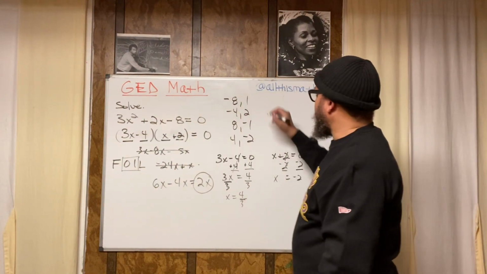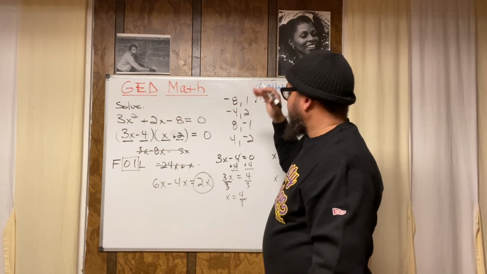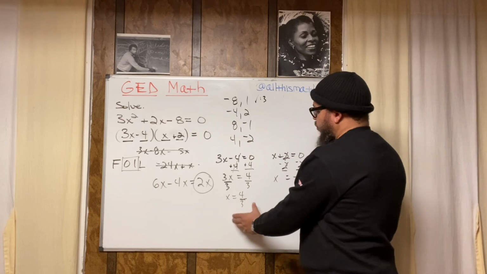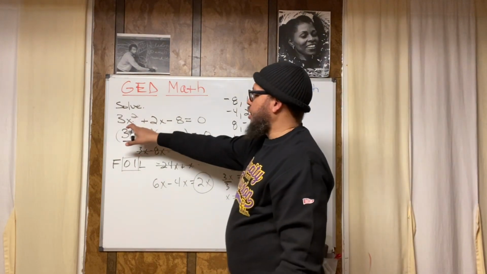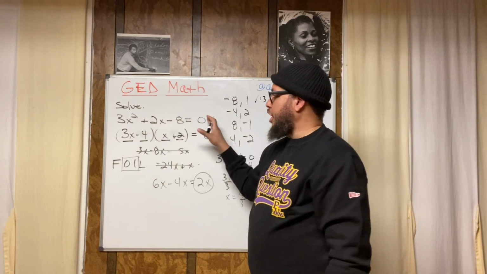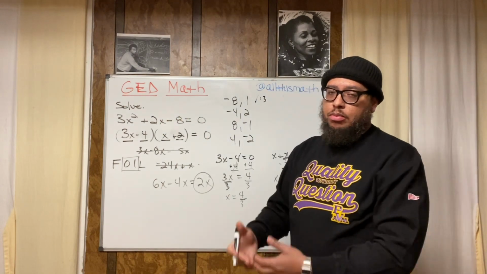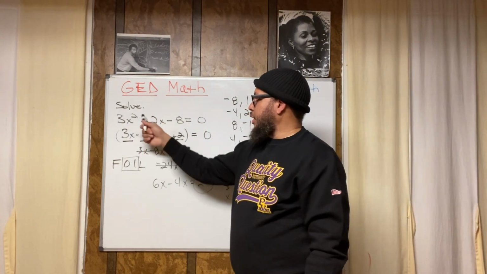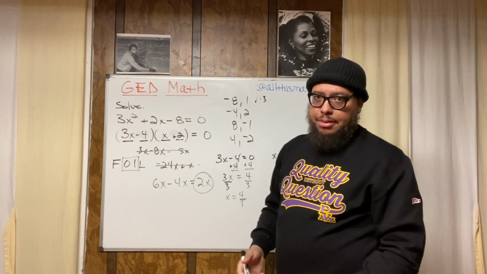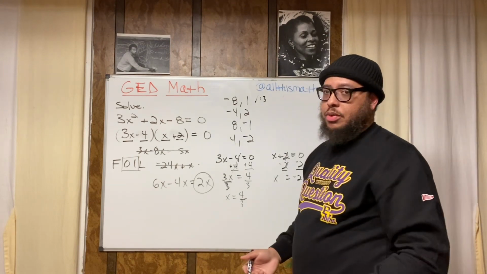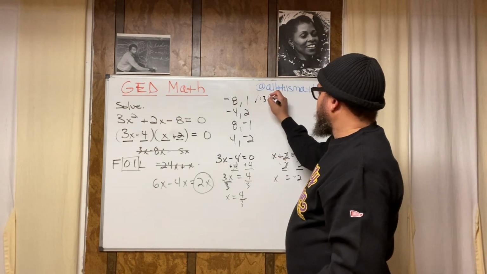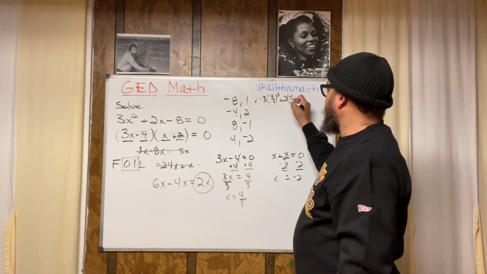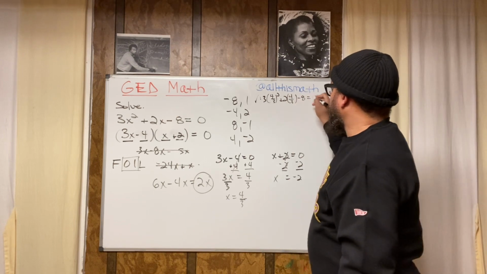All right, and if we want to check our work, which we should always do, take each individual solution, not both of them at the same time, individually, and substitute them into the original equation and see if you get a true statement. Because math is all about finding the truth. That's what math is about. So if all of this calculated is equal to 0, then that means that we have found the truth. If it doesn't, then we haven't found the truth. Somebody's lying. All right, so we do 3 times 4/3 squared plus 2 times 4/3 minus 8 is equal to 0. Is that true?